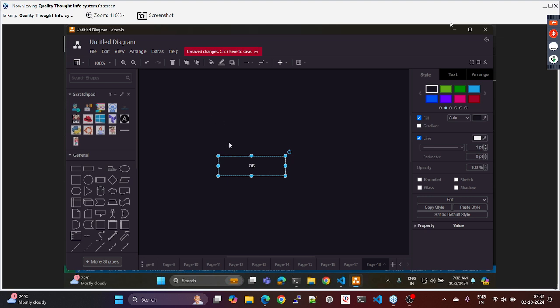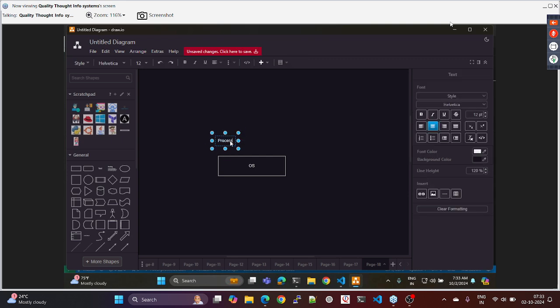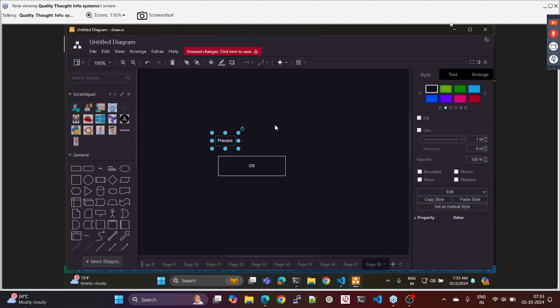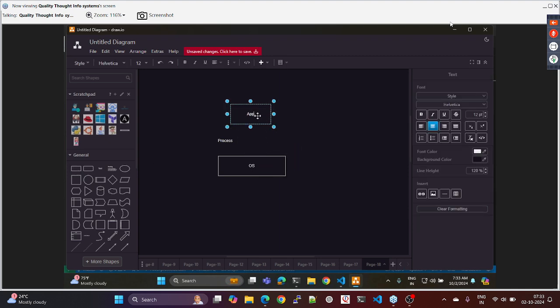Once the operating system starts, many processes will be created. You'll have too many processes running, and on top of that, you are trying to run one more process, which is your application.